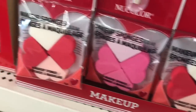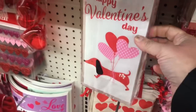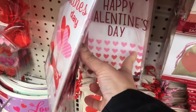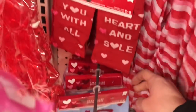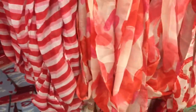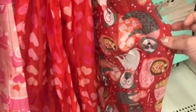They brought back the makeup sponges from last year as well as the lip oils. And they have these larger two packs of treat sacks with hearts in both red and pink, and then the goodie bags without handles - Happy Valentine's Day with a dog, or with hearts, or just hearts. And then they have these: 'I Love You Slow Much,' 'Love You with All My Heart and Soul.' And then here are the infinity scarves on the top and the straight scarves on the bottom - all different animals, and then hearts. And here's the truck.